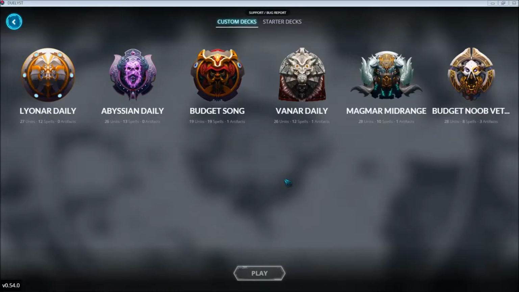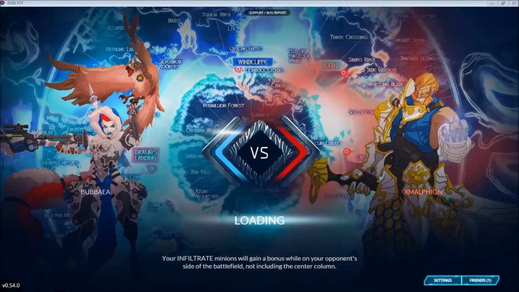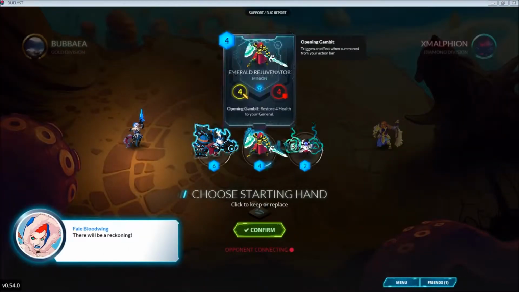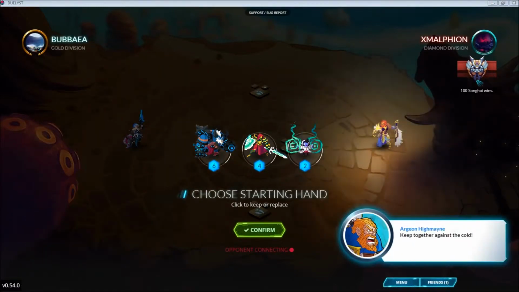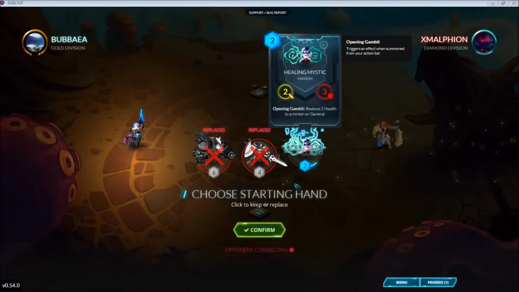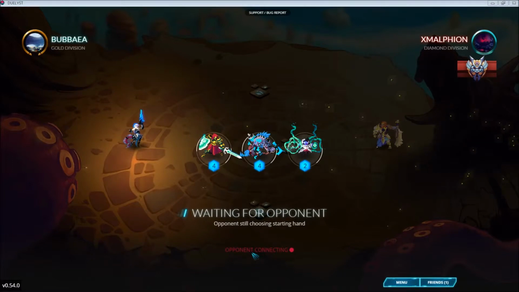All right, so this is game 2 of Vanar Dailies, and funnily enough, if we win this match, we'll make it into Diamond Division. Is this the same guy? Oh my gosh, I think it's the same guy. That's so awkward. Yeah, it's the same guy. He just disconnected and then reconnected. Here's a 2-drop. 2-drop's good. Opponent connecting. Looks like he's having trouble with his internet, but he's able to queue. It just doesn't make any sense.